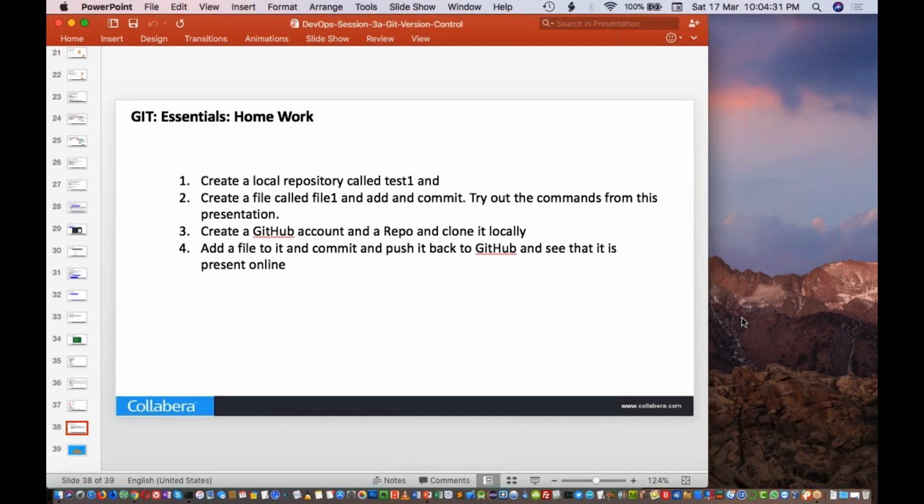Okay, so Khadi is asking, can tomorrow's class be attended in the morning batch? No, Khadi, you will have to stick with this batch, because the morning batch is different. They are at a different level. They started earlier, so you won't be able to attend that one instead of this one. But if you won't be able to attend this one, please go through the video and you can ask any question via email and I'll get back to you.